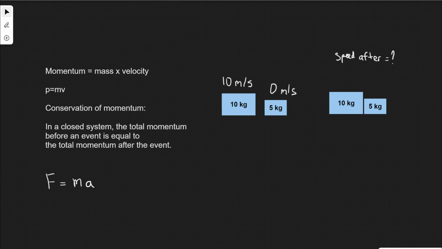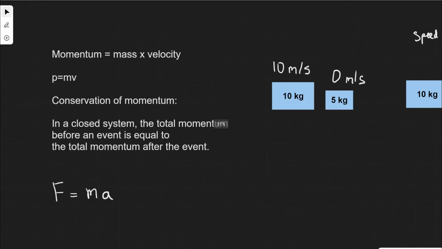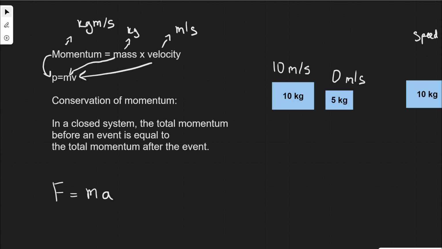Okay, and our final revision topic is momentum. Momentum is defined as mass times velocity. The mass is measured in kilograms and velocity is of course measured in meters per second. So therefore the unit of momentum is just kilograms meters per second. Momentum is typically given the symbol P, don't confuse that with pressure. M, of course, is the mass, and the velocity is just V. Momentum, by the way, is a vector quantity because it's dealing with velocity.